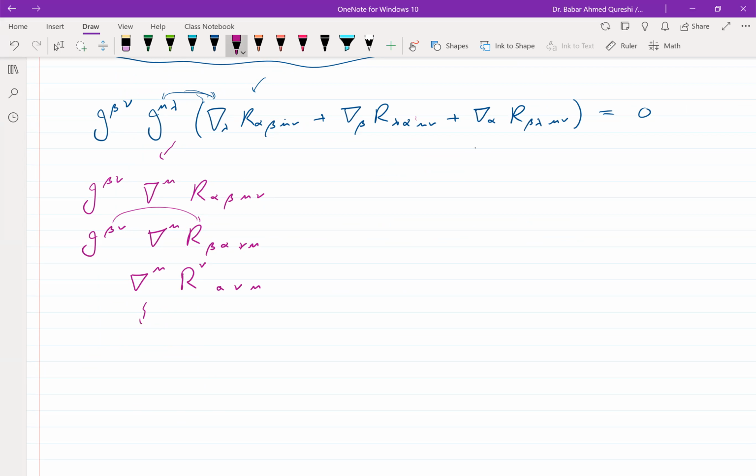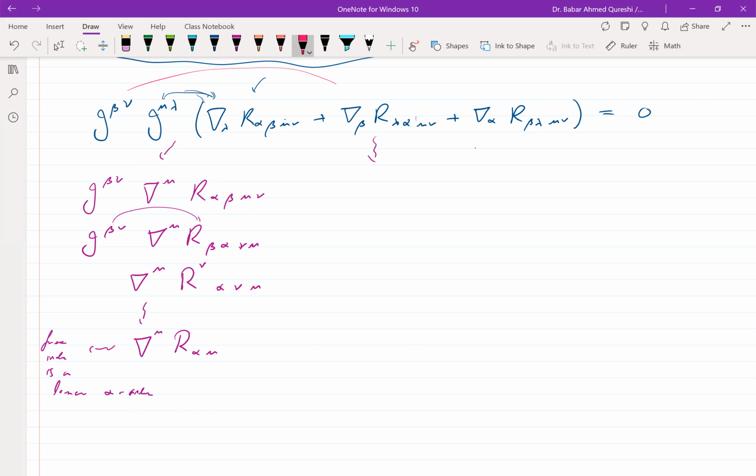So this gives me the Ricci tensor, because the first and the third have to be contracted in the Ricci. So this is the Ricci d mu r alpha mu. And in this term, the only free index is a lower alpha index. Mu appears, but that's summed. Now let's see what happens in this one.